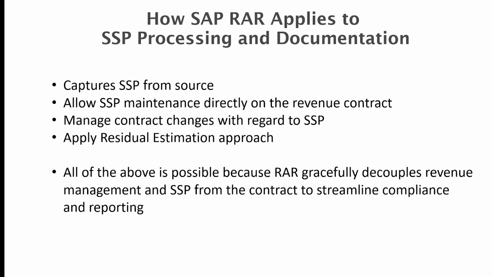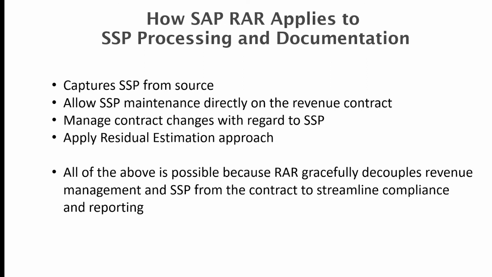Finally, contract changes. It is a factor of 606 that contracts can change, can be modified, new line items or change of terms or something. And as we know, there are two main types: a contract modification, which is prospective in nature, or a change of estimates, which is retrospective in nature. A change to SSP falls under the second category, the retrospective contract change. And RAR out of box is capable of managing that change whenever that SSP changes, whether it comes from an external source or it's maintained directly in the system. And that functionality is a big advantage to the tool itself as built by SAP.